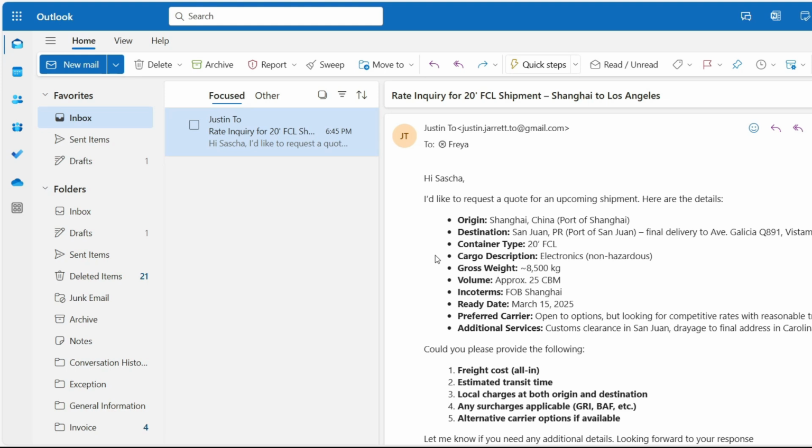So for our last example, we have a request for a quote from a potential customer. Especially during busy season, forwarders often have to deal with a lot of different emails and tasks, which often leave these requests for quotes unanswered. This obviously means that they're missing out on a significant amount of potential business opportunities or revenue.